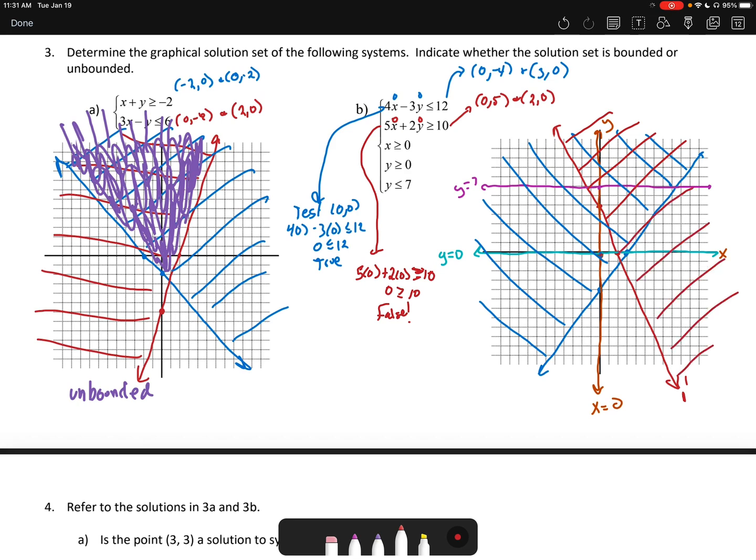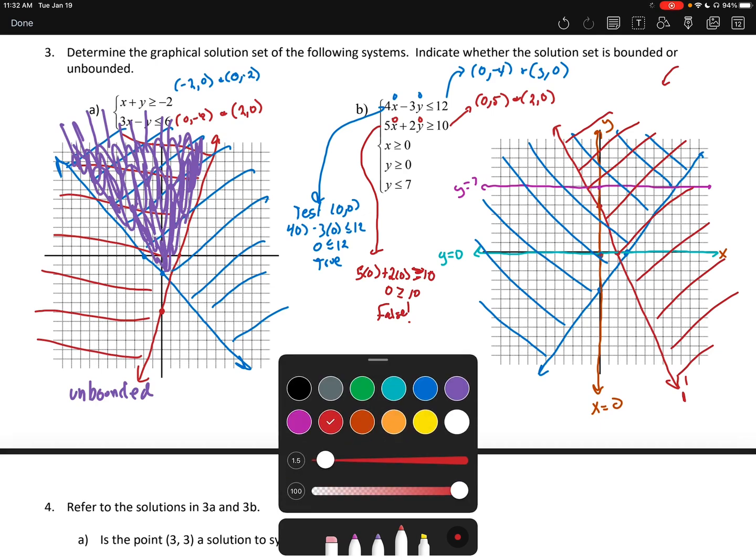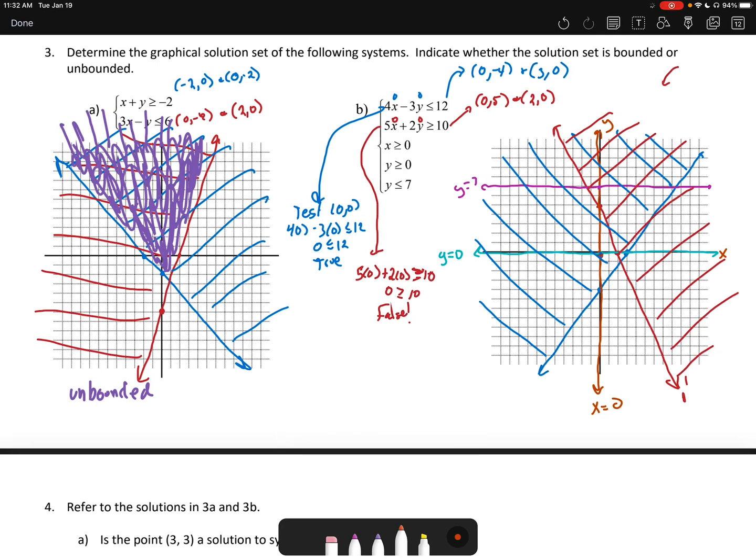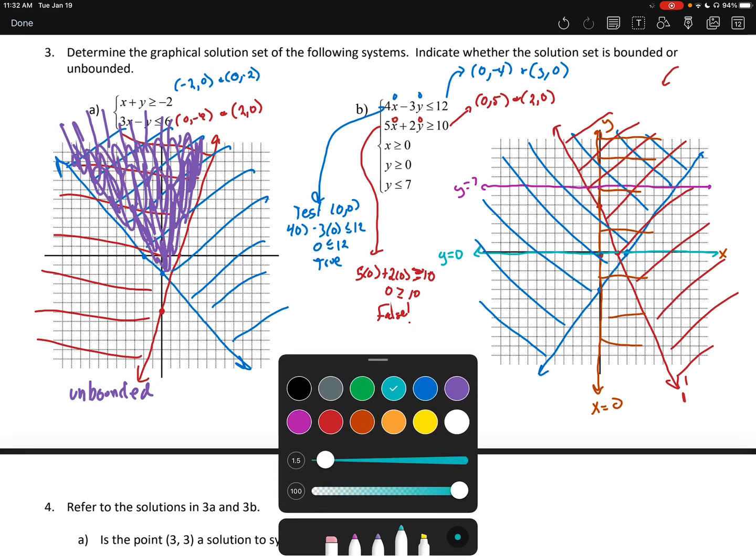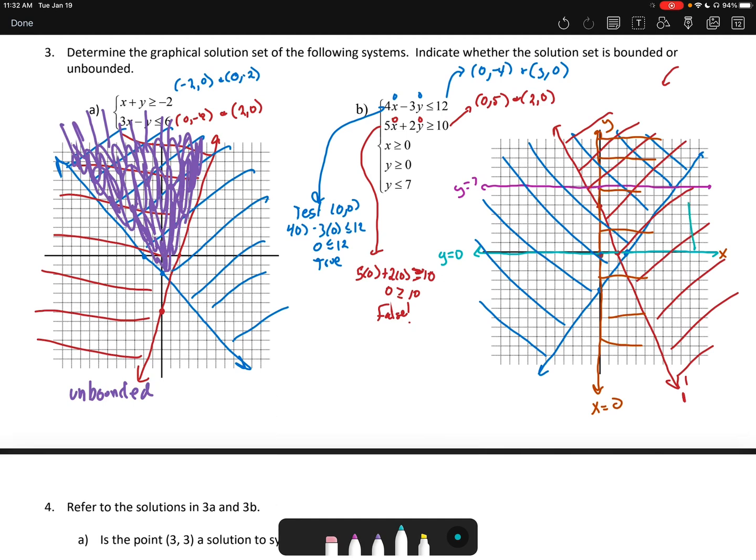So again, we know it's kind of up here somewhere, but we still have lots of regions to consider here. We only want to keep the side where the x's are greater than 0, so this direction. So we've knocked out a little bit more options. We only want to keep the area where the y's are greater than 0, so only up from this line. And it gets a little messy here. Finally, we want to keep where the y's are also less than 7, so below this line.